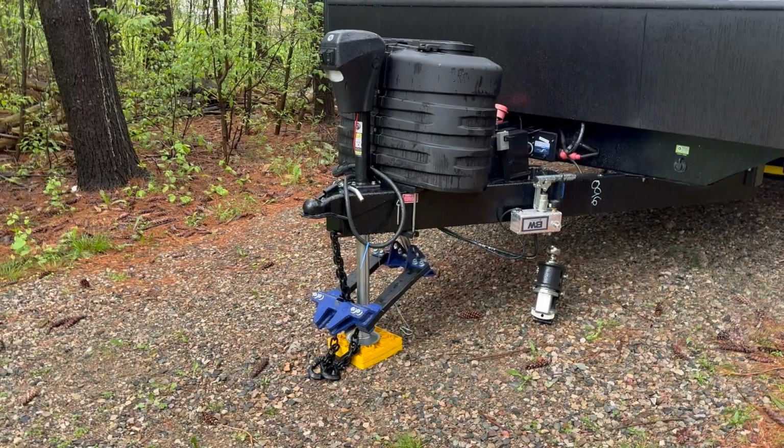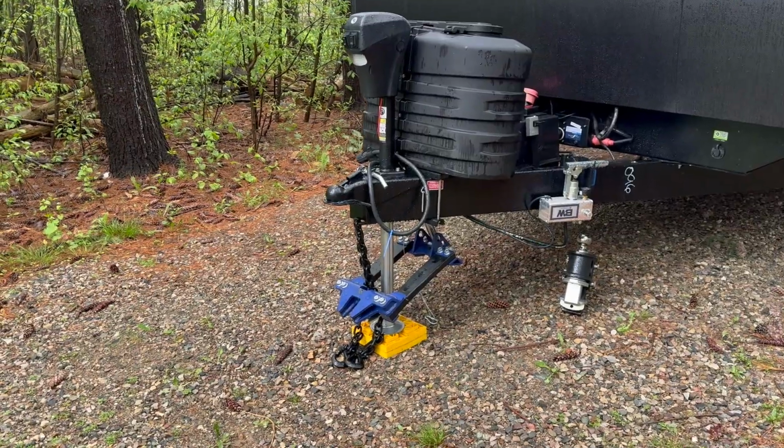All right, so today I want to do a video talking about my favorite modifications for a travel trailer to just make the camping experience a little bit easier and a little bit more organized, and just make things a little bit better for camping. Let's do this. Well, first thing, what is the first mod you have to have for a trailer?